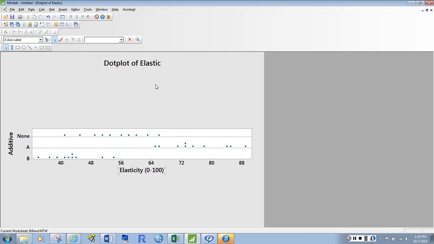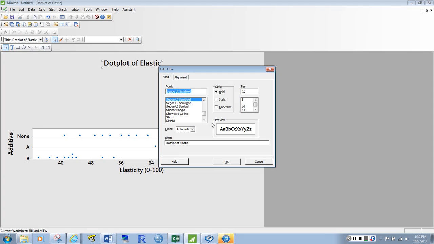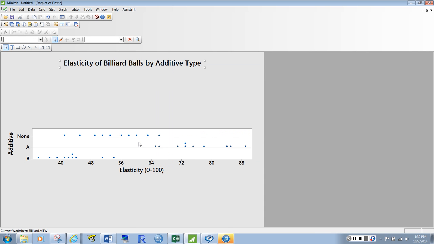And a better title, right? So this is elasticity of billiard balls by additive type.